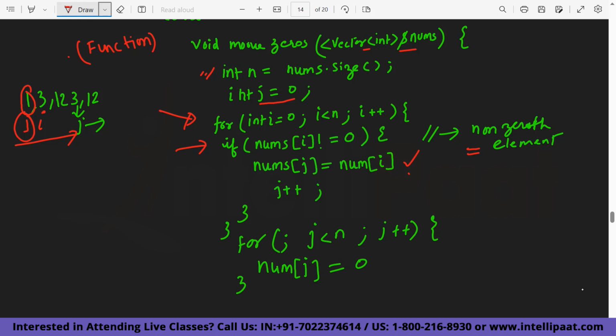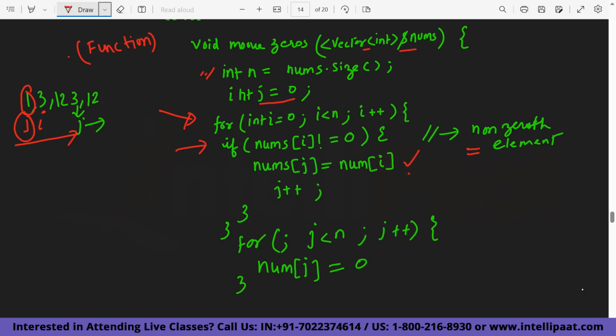So my only advice to you, guys, is to first start with pen and paper, try to solve it, and come up with some approach. Try to find out what flaws it has. Is it taking extra space, or has its time complexity increased? With that in mind, always write optimized code. So guys, I hope you have understood how to move the zeros to the end.